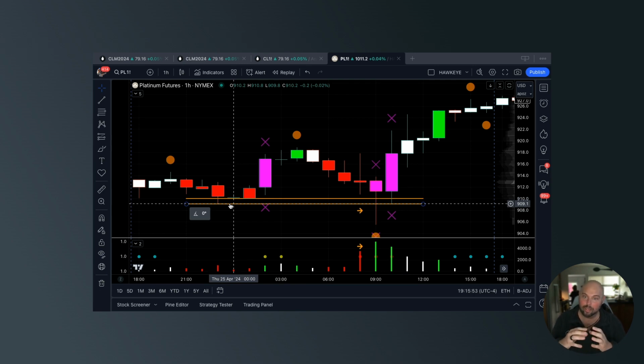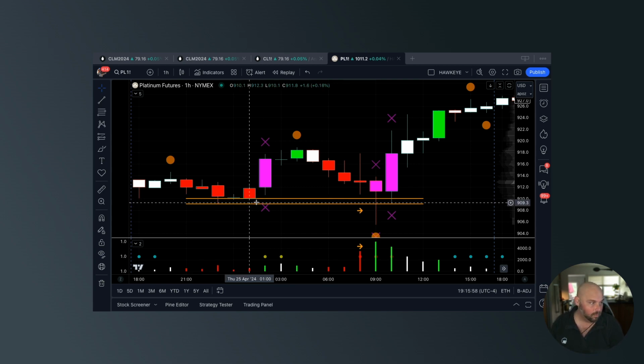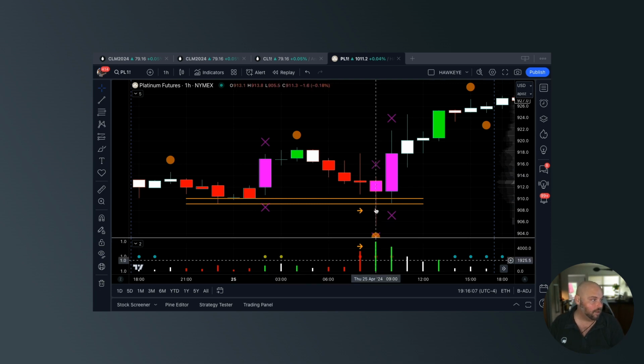So this is the low here where the session was not able to go any lower during the overnight. This is a Globex market, meaning that it trades basically around the clock. I look for this ultra high buying volume and failure to settle below this area for a nice clean reversal, and you can see we retested on the next candle and we are off to the races.